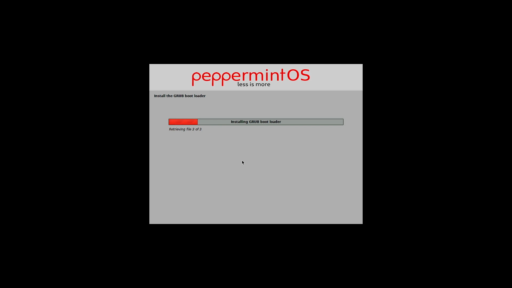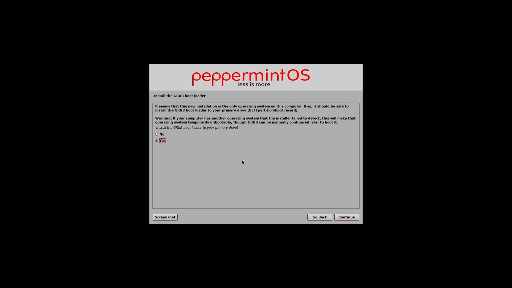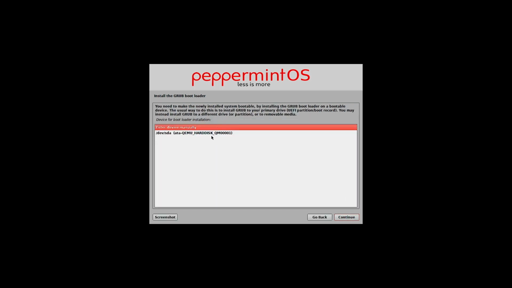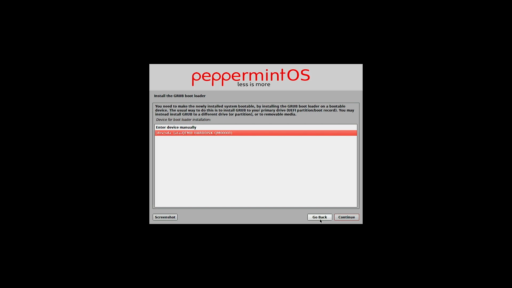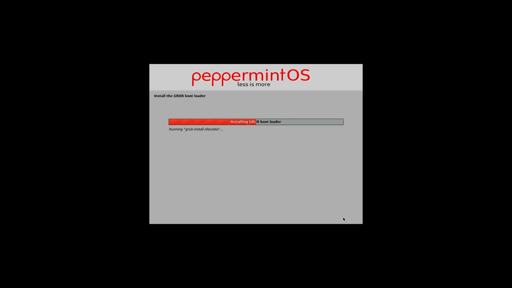So the installation is complete, and now the GRUB bootloader is getting installed, and the installation should finish in the next few seconds. I can say that this installation is one of the slowest. I think it is even slower than openSUSE. It's very slow. It took more than 1 hour for me to get the installation complete. openSUSE takes around 35-40 minutes on my laptop with the current speed that I got.